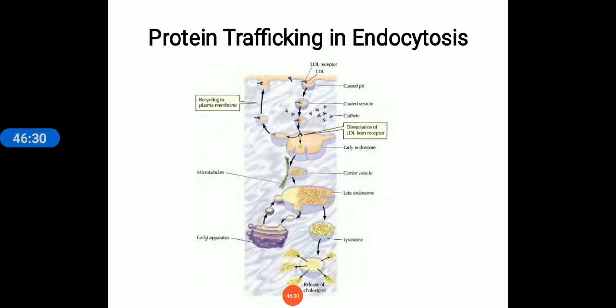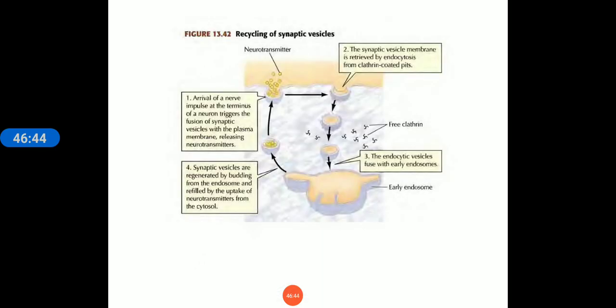And in lysosomes, after digestion of this LDL, the cholesterol is released, free cholesterol is released, which is used by the cell for its further processes. Okay, so one more thing, that is recycling of synaptic vesicles. So here also the same thing is shown, what happens at synaptic vesicles.